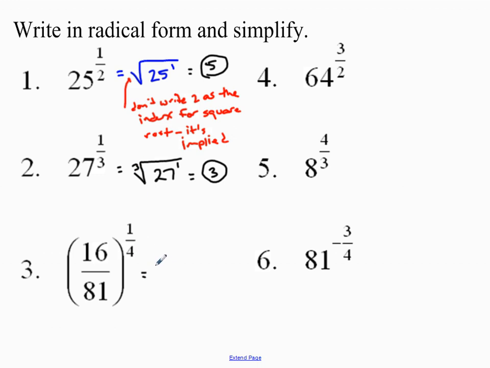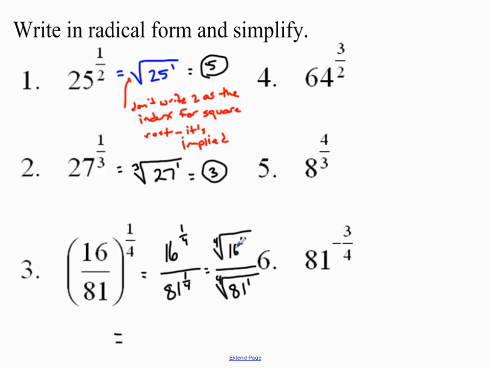All right. Next one. We said anytime we have an exponent outside a fraction, we're going to distribute that exponent to both the numerator and denominator. So our first step will look like this. 16 to the 1/4, 81 to the 1/4. I'm going to make that 4 a little better. Sometimes my 4s look like 9s. Then we're going to simplify that. Power over root. 16 to the 1, but we're taking the 4th root of it. 81 to the 1. Don't have to write the 1 if you don't like to.